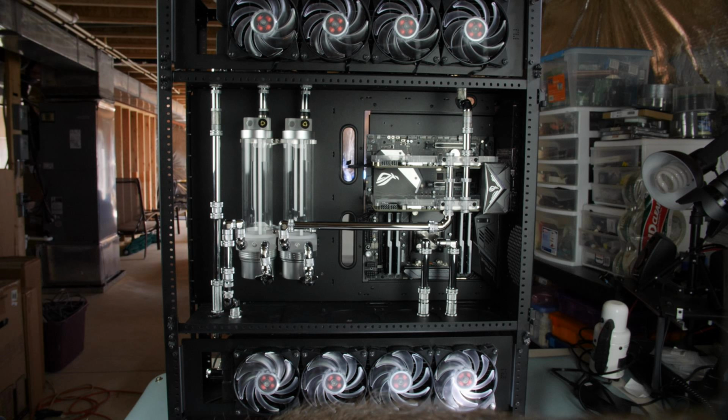This is video log, build log 4, picking up where I left off from the last time. I was about to get into the loop order, and then, really, once that's set, we're going to start filling and testing the loop. And I've got a bunch of other things that have been done to the system as well. So welcome back, and let's get on with it.